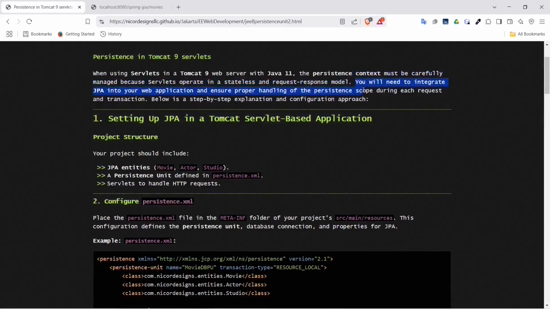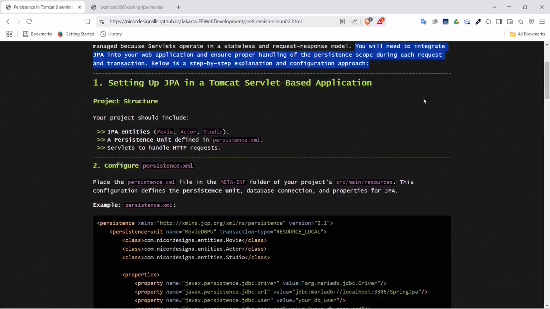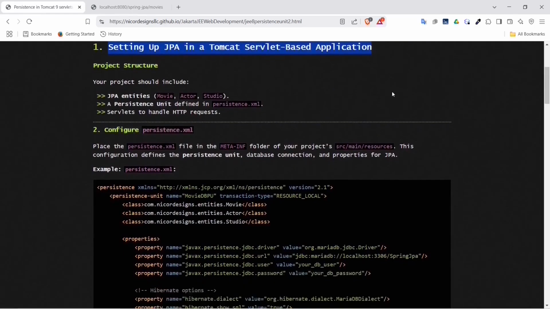You will need to integrate JPA into your web application and ensure proper handling of persistence scope during each request and transaction. So we look at a step-by-step approach for setting up the JPA in a Tomcat servlet-based application.